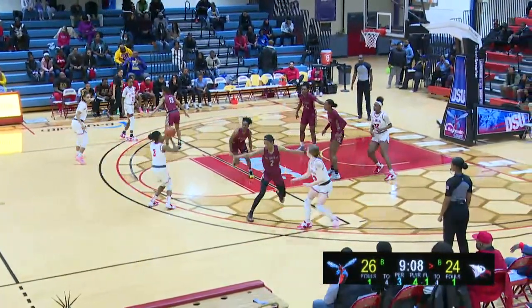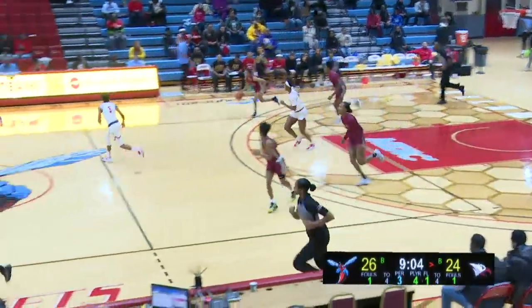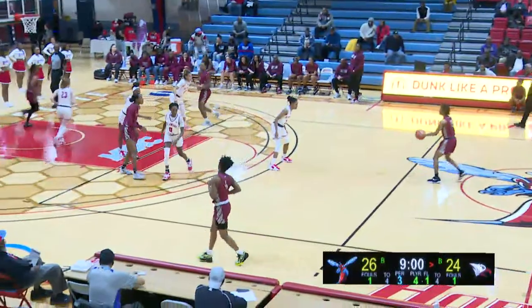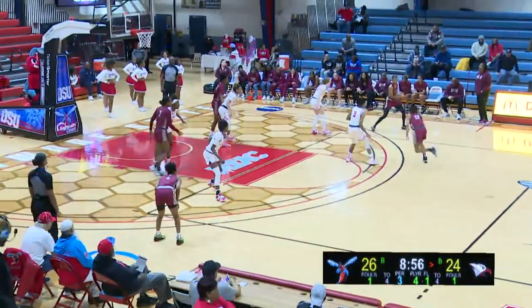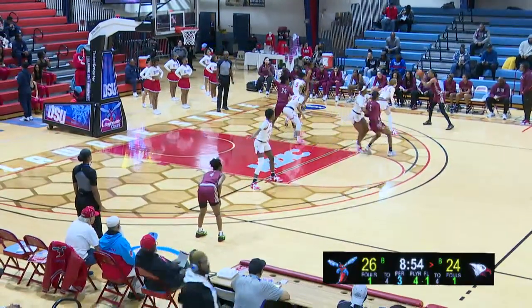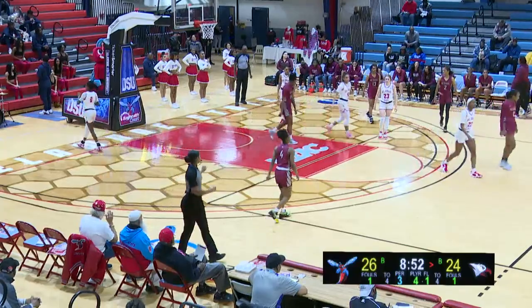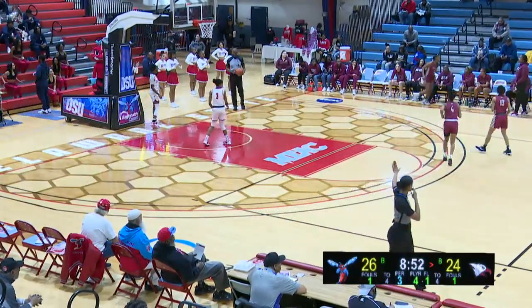Delaware State will get the ball. Here's Moraney with her feet just on the line, a jumper. It goes off the back of the rim, off to the left side to North Carolina Central. Lowry will step back to the Hornets logo in the middle and then go to the right side to Taylor Williams. Williams tried to pass it inside to Anaya Finger, but way over her head and passed her out of bounds. Turnover to Delaware State.